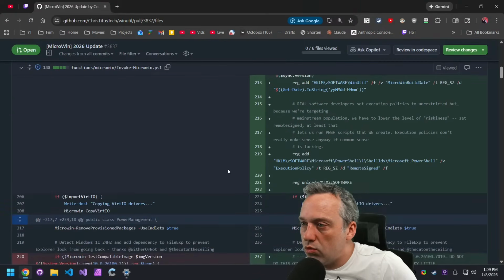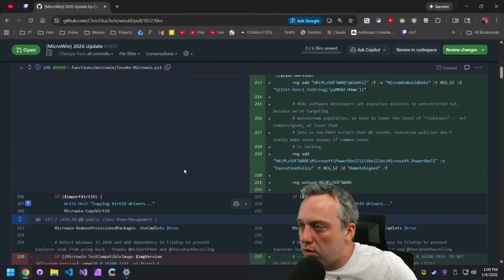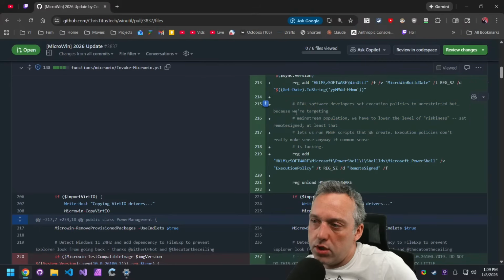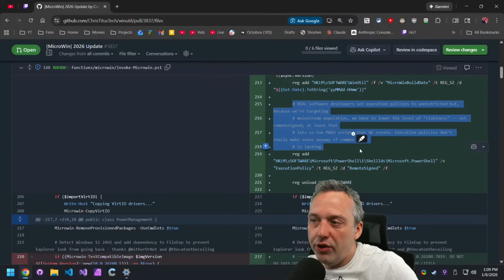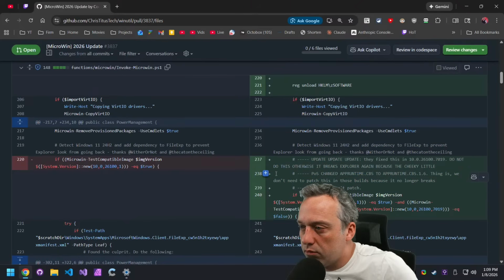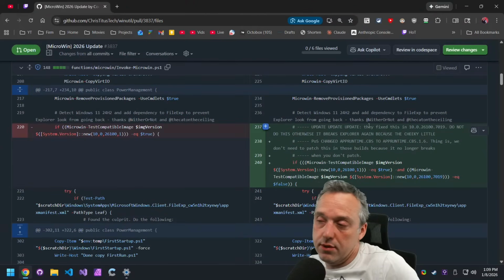Registry adds. We're adding a couple registries there. Probably don't need a lot of this. We could add these comments into the actual commit itself on Git. So instead of it being in the code and compiled every single time, it could be a comment on Git. That's how I would prefer a lot of these to be, instead of being in the code itself. This is fixing the Explorer issue, which they still haven't fixed, apparently.